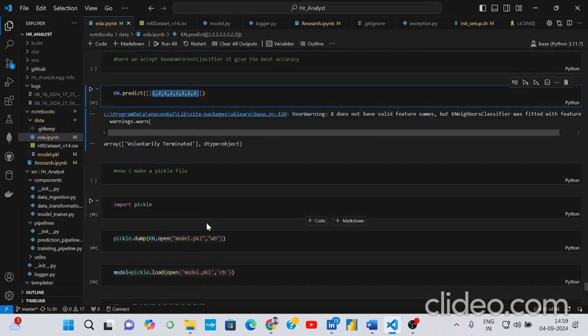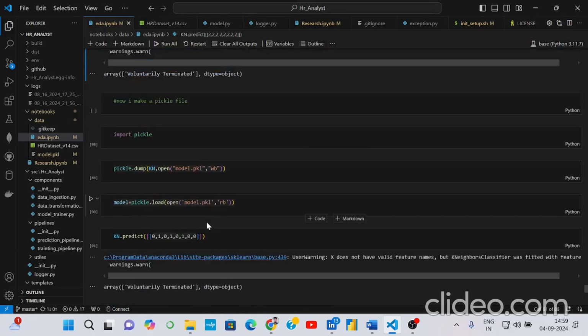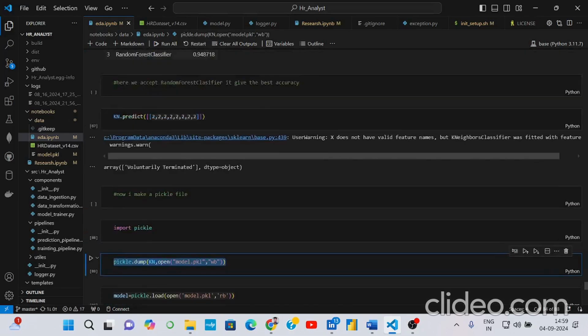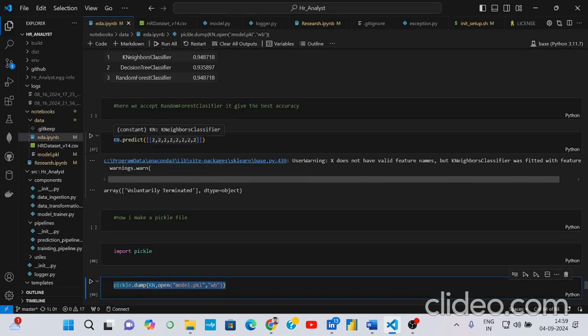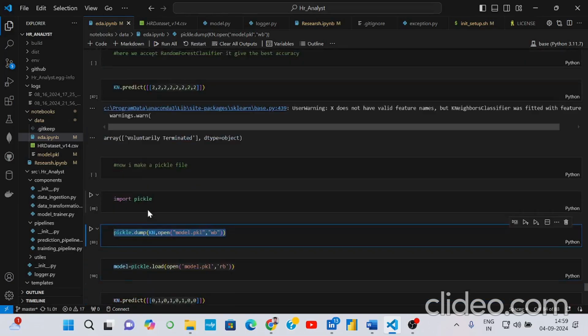So what can I do is show how to deploy the code. If you want to deploy the code, we have to convert it into a pickle file. So this is our pickle file. I import that and dump our kn, only this kn, that means the object of the k-neighbors classifier.